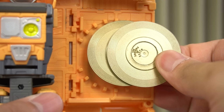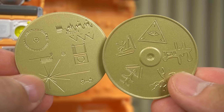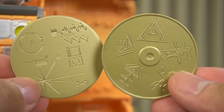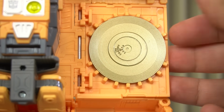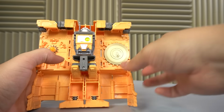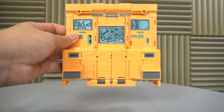And not just one of them. You get the Earth Golden Disc and the Vok Golden Disc. If you don't know what that means, fuck off. Watch Beast Wars. That reminds me, it's been a while since I've done a Beast Wars review, huh? Does this count? Really cool feature, but I don't like how loose it is. Kind of annoying when you're trying to handle this thing. But to be fair, you're not really gonna play with a computer like that, are you?